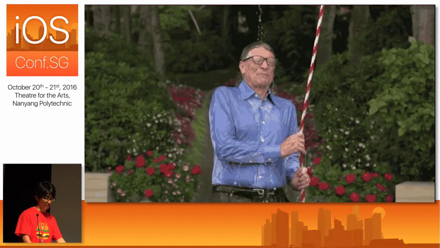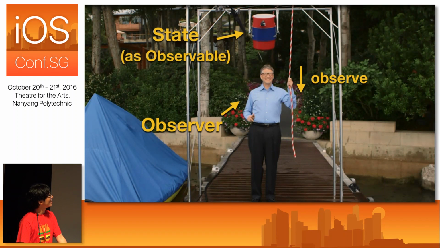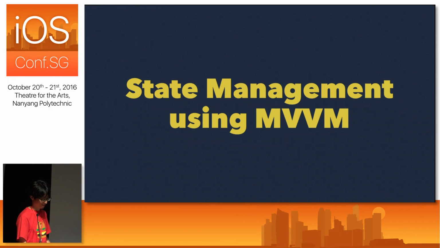By the way, we can also pour the water back into the bucket and repeat the same thing again, if we want. In reactive programming terms, we can say it like this. The water bucket is a state, a temporal state, and that is observable. By pulling the rope, we can observe it, and this observer gets wet. This kind of water control is an example of state management, and it's all about getting and setting the state, setting the variables.